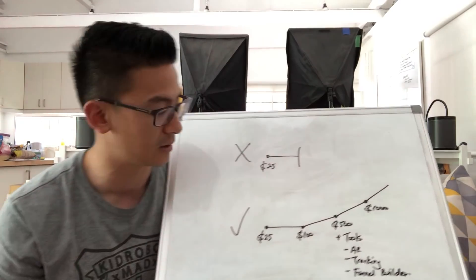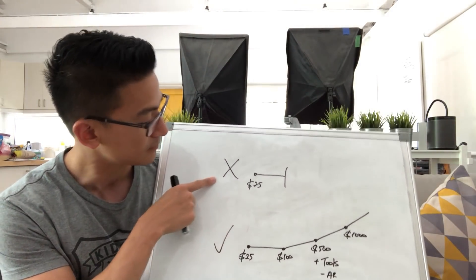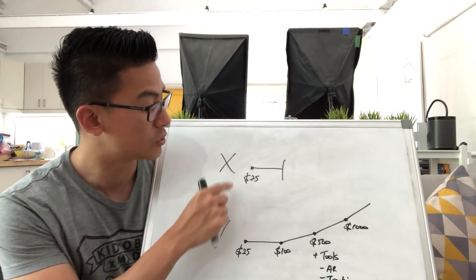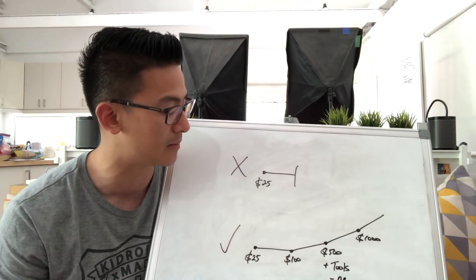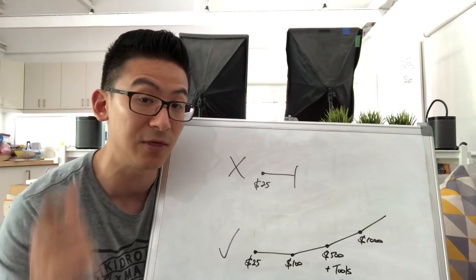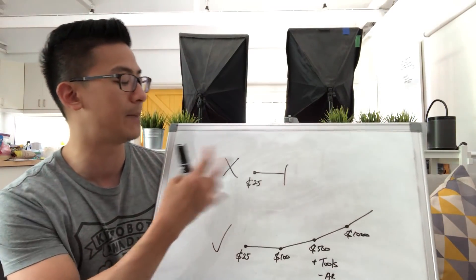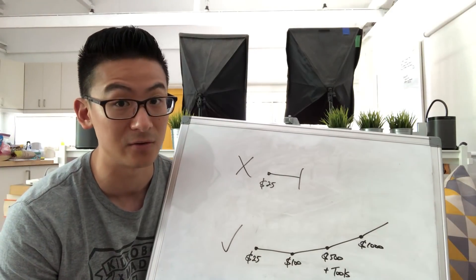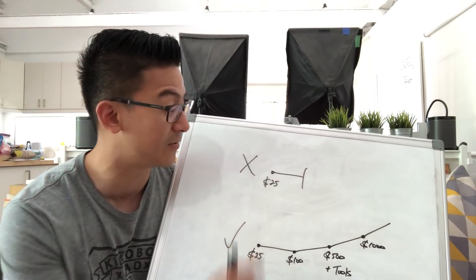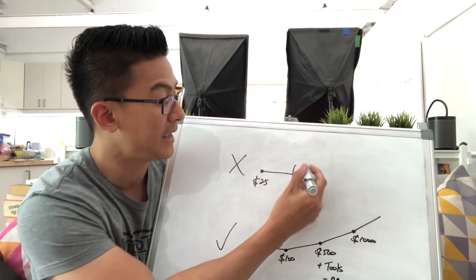If your customer buys a product from you and they love it, they're going to love you in return. And the other thing is, it's easier to hit your income goal because if your product has a deep sales funnel with multiple sales points, the lifetime customer value becomes much, much higher — instead of just $25. Let me show you a chart to really knock this point home. So this is what most people are doing — I've got an X here because this is not what you want to do.